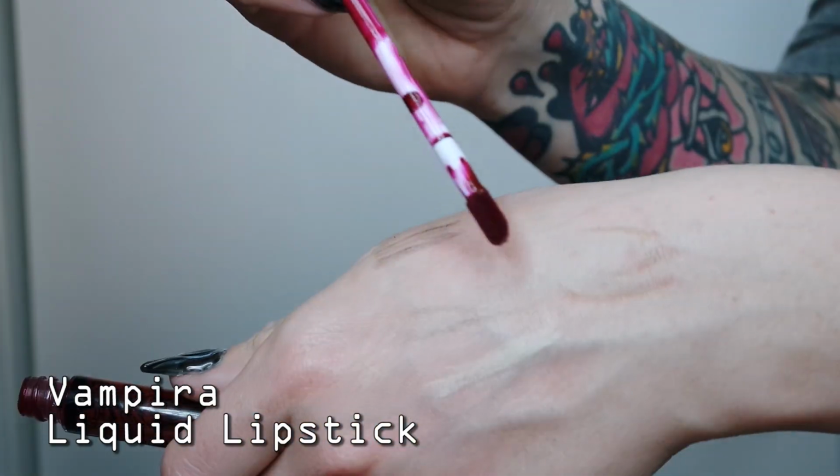Kiernan and I have very different lips, so here I am just outlining the skeleton of our lip look, which is very bold in this photo. This is Vanderperre by Qcknd, and I just go in with this liquid lipstick a couple times. First, just putting down the outline of our lips, cleaning them up, and then going in for a second coat to really give that full dark look.